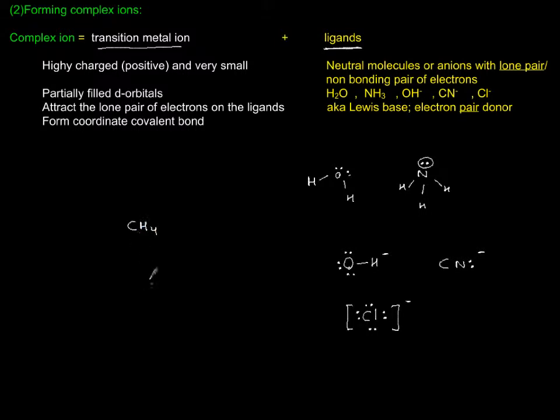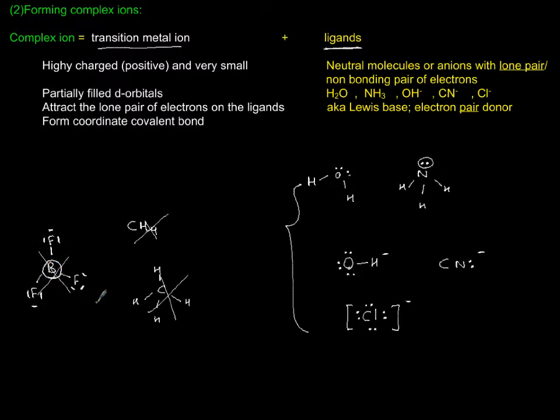If you look at a molecule, for example methane, CH4, and if you are ever challenged to say if it's a ligand or not, do its Lewis dot structure. If the central element doesn't have any non-bonded pair of electrons, you can say no, it's not a ligand. So these are examples of ligands. And then CH4 or BF3, for example, this is BF3. The lone pairs on the side atoms are not the ones that we are interested in. We are interested in the central element. This one has no non-bonded pair of electrons, therefore this is also an example that is not a ligand.